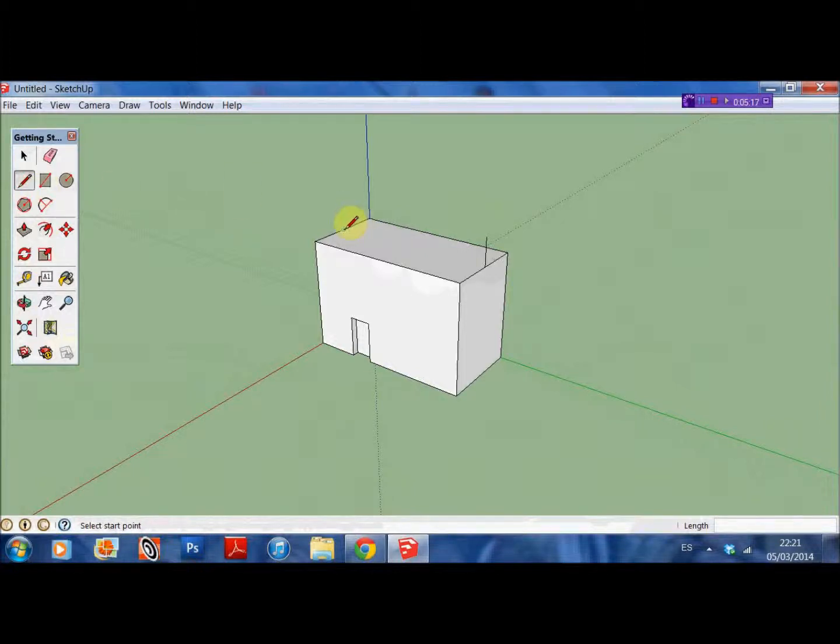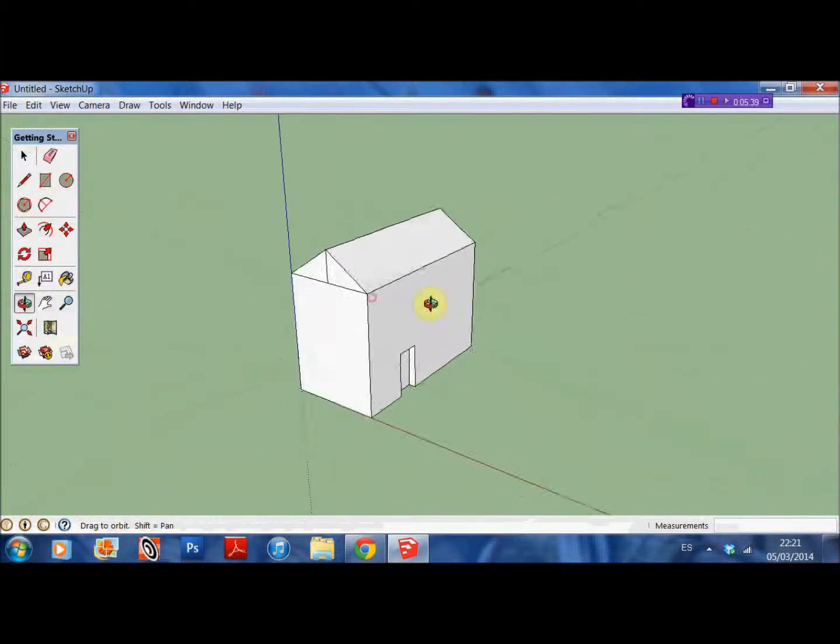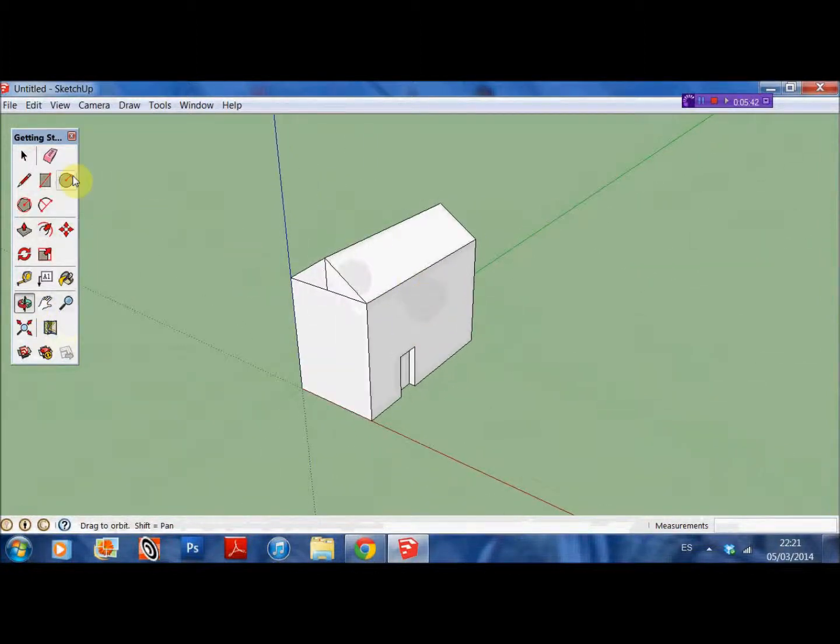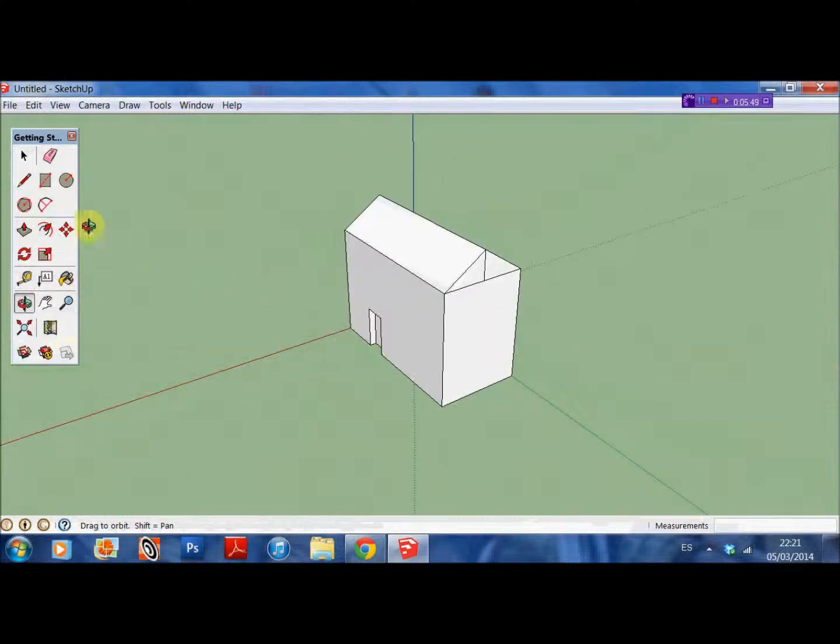And I'm going to do the same action in this edge, like this. Now I'm going to join this end point with this corner and with this corner. And I'm going to do the same action here. And I will join these two end points. Okay, this is the roof of my house. Now I'm going to erase these 3 stray marks because I'm not going to need them anymore.